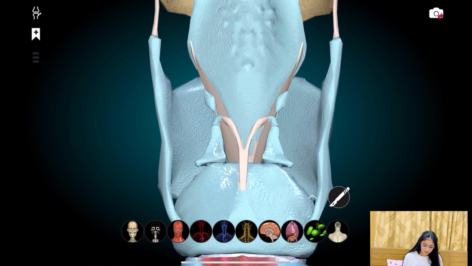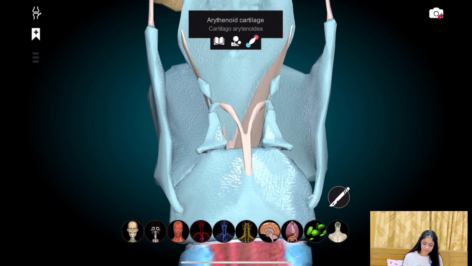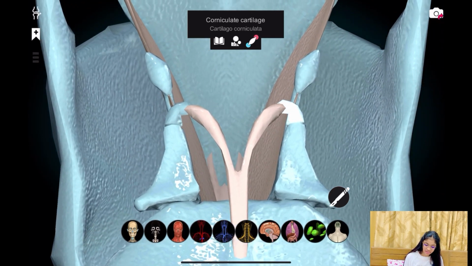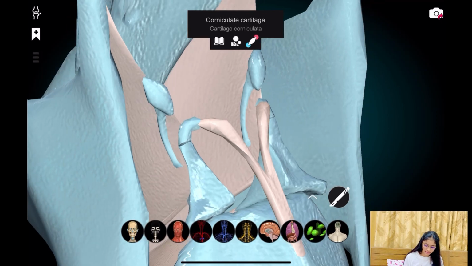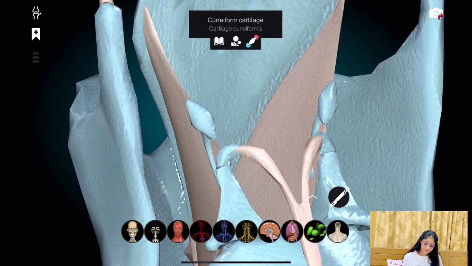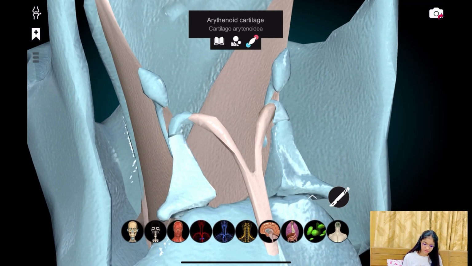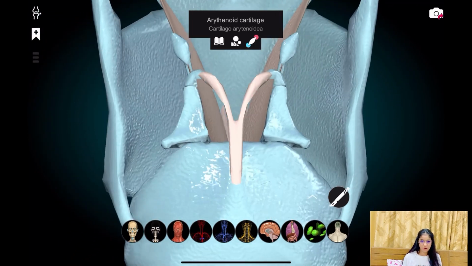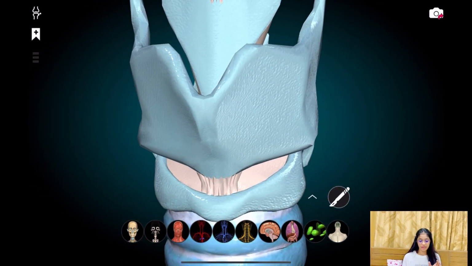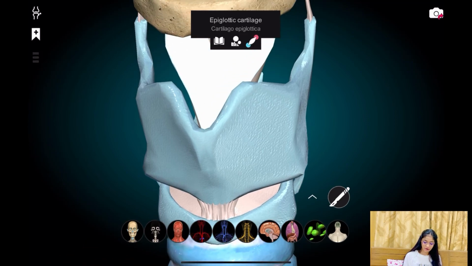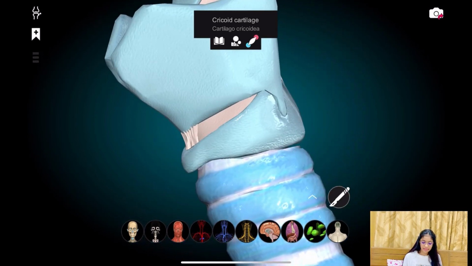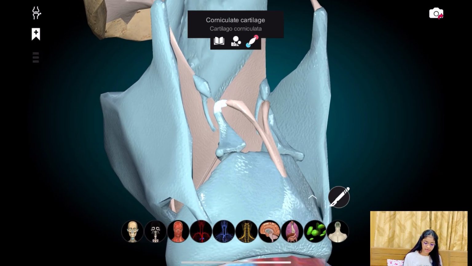See, whatever you see, this is the arytenoid cartilage, the small pyramidal structures, and above that the smaller ones are the corniculate cartilage, and in front of them these ear pods, looks like AirPods. So they are the cuneiform cartilage. So this is corniculate and this is arytenoid. So you got it. The 3 paired are the smaller and lie posteriorly, and the main bigger ones which you see are the 3 unpaired cartilages: epiglottis, thyroid and cricoid. This cricoid is a complete ring-like structure. So it is unpaired, and the 3 paired are arytenoid, corniculate and cuneiform.